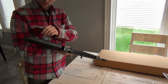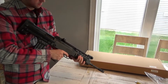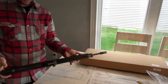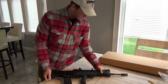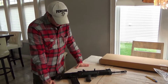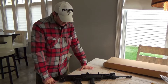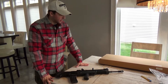So this is pretty much it. Let's take her off the safe, put it on fire, pull the trigger. That's a really shitty trigger. I am gonna put a red dot on this. There's not really much to talk about. I'm gonna do a shooting video here soon, probably in the next couple weeks. This is just an unboxing video, so I'll do a more in-depth view once I shoot and stuff.